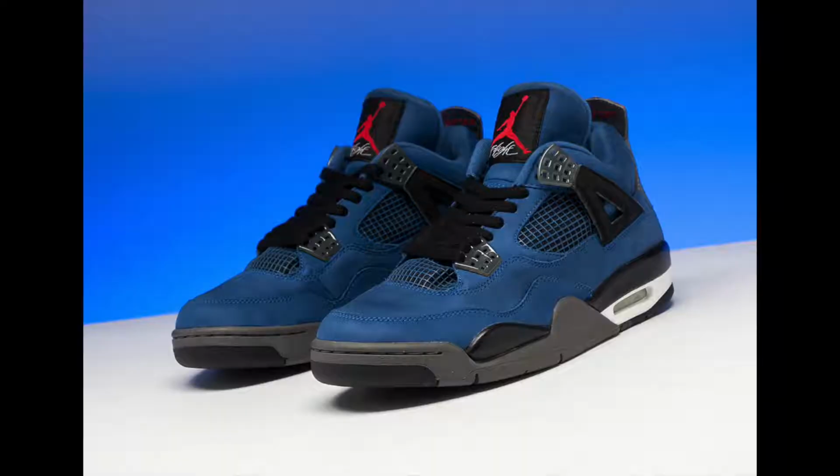But the cool thing about this shoe, which I really like, is it mimics the M&M 4 colorway pretty heavily. So it has that predominantly blue suede with the black on the sock liner and red on the tongue part. I like this shoe because it looks like the M&M. I'm never going to be able to afford the M&M shoe, never going to be able to obtain that, so trying to get something as close to it as you can get for a retail pair, I think this is dope. In my opinion, I'm going to be going after this. I think this is heat.